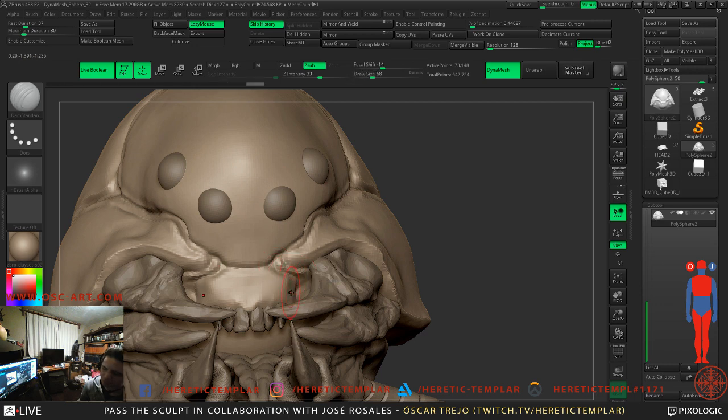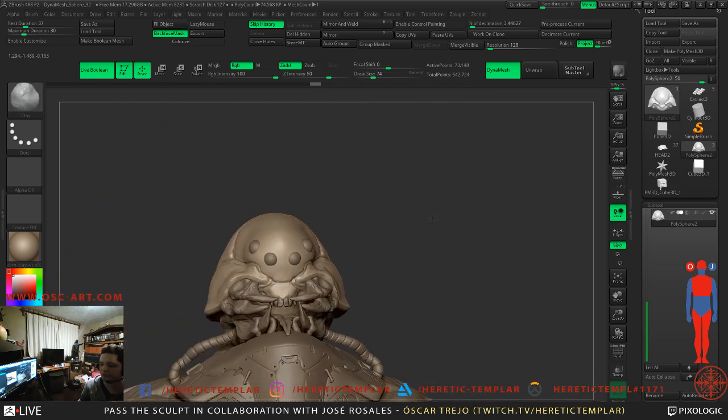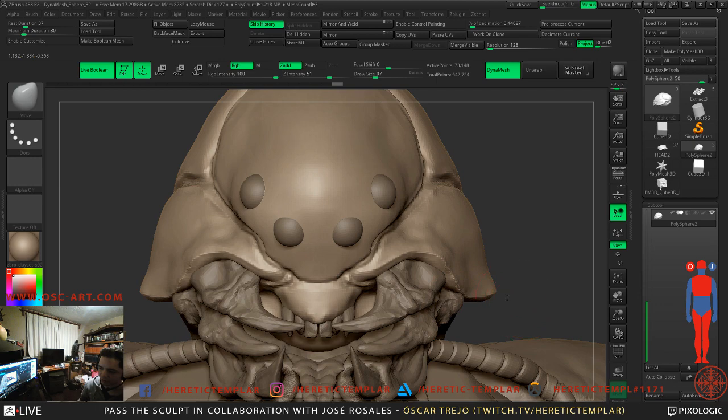One of the things that I really like to use is spider eyes and spider-like faces, because they tend to be super creepy, at least for people. So when I want to create something super disturbing, I try to go with spider things.